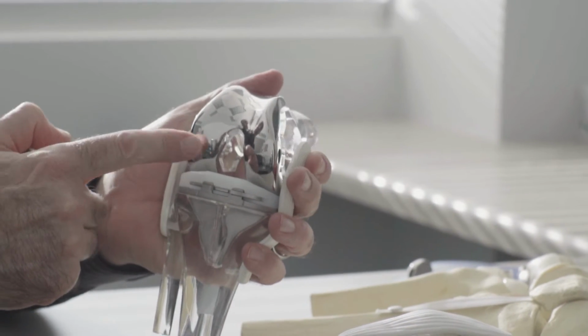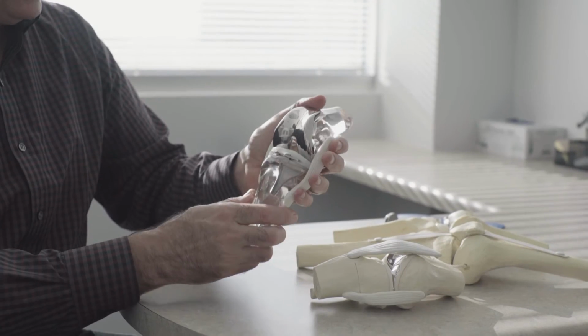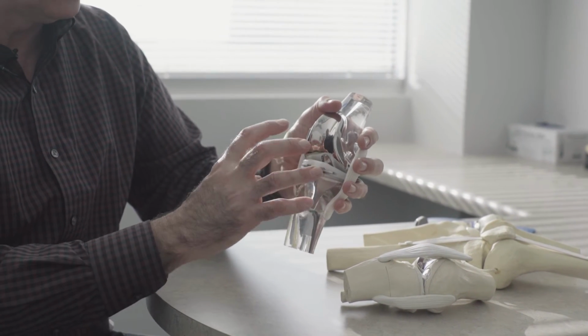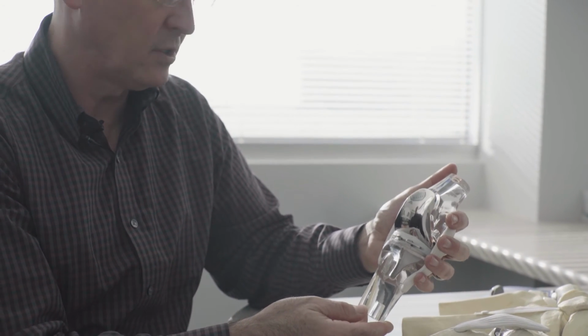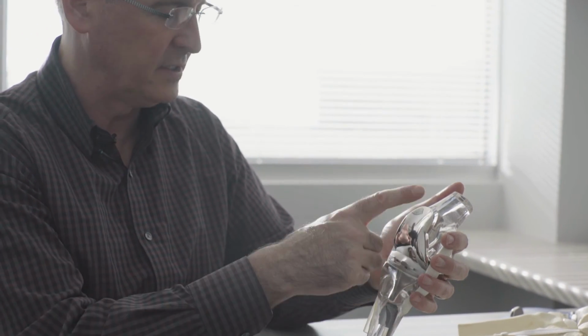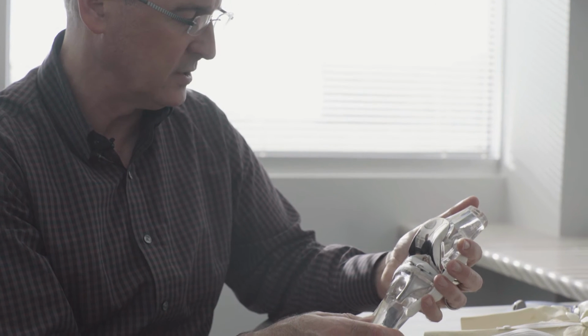The last type of resurfacing is a traditional total knee replacement. What we see here is that the femur is replaced in its entirety, the tibia in its entirety. With this type of surgery, we can restore alignment, we can restore stability, and this would be appropriate in certain situations where all three parts of the knee, the medial, lateral, and patellofemoral, are all affected by degenerative changes.